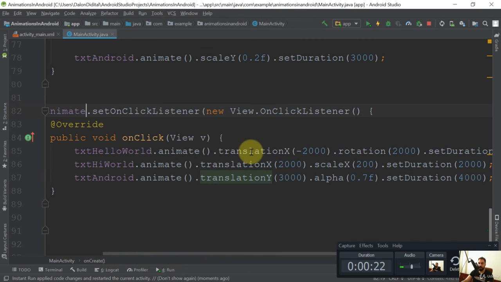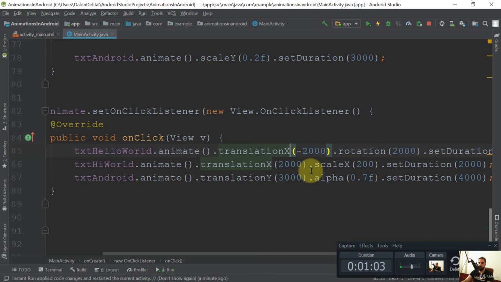Why? When we say translationX, this means move our UI component to this specific value of X on a horizontal axis. It could be a positive value on the right, or maybe a negative value on the left. It's just going to move our UI component to that specific X position. So 2000 is a very large value and it's always off the screen. We cannot expect our UI component to be on the screen if we use a value like 2000.